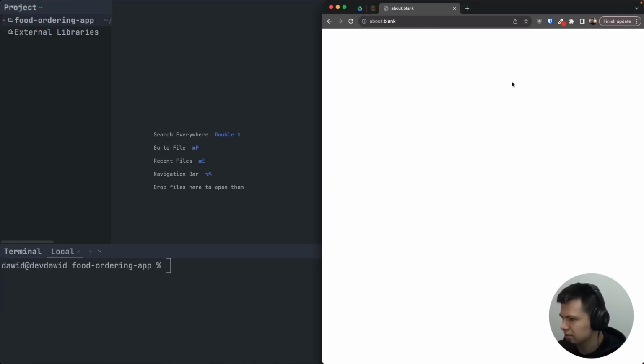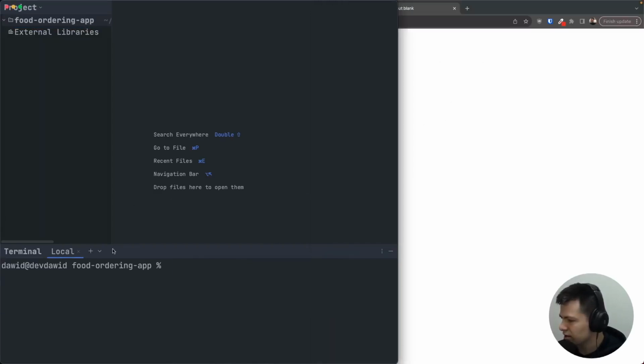And here on the right side, we have just an empty Chrome tab. And now, as you can see, I have opened terminal here inside this directory, so we can scaffold a new Next app, right? So I'm going to use Yarn, but you can use NPM if you want, but Yarn is just a little bit faster. So I will do yarn create next app, and let's just put a dot here so it will be installed in the current directory.